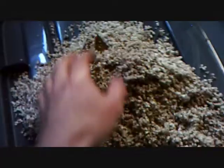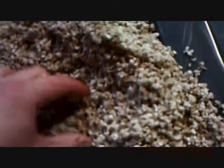This is the perlite that was in my bed. Let's see if we can find any of these guys in here. Love the worms. Doing pretty good. They look healthy. I think they like it in there.